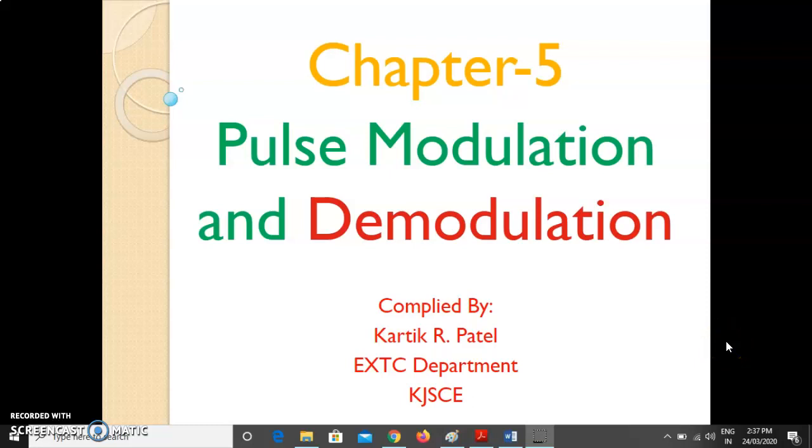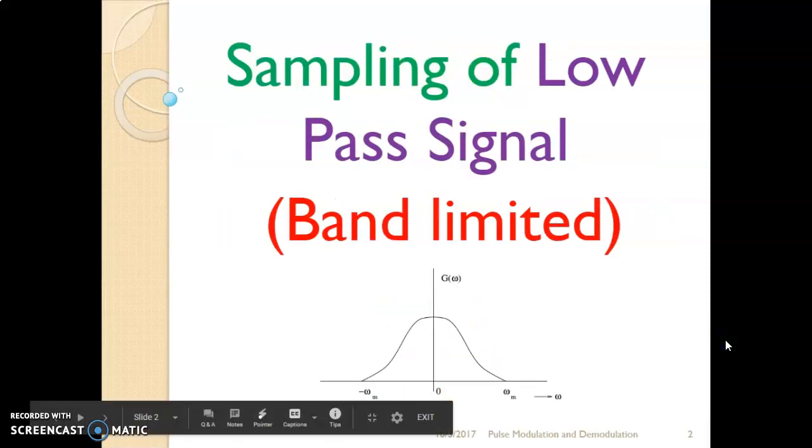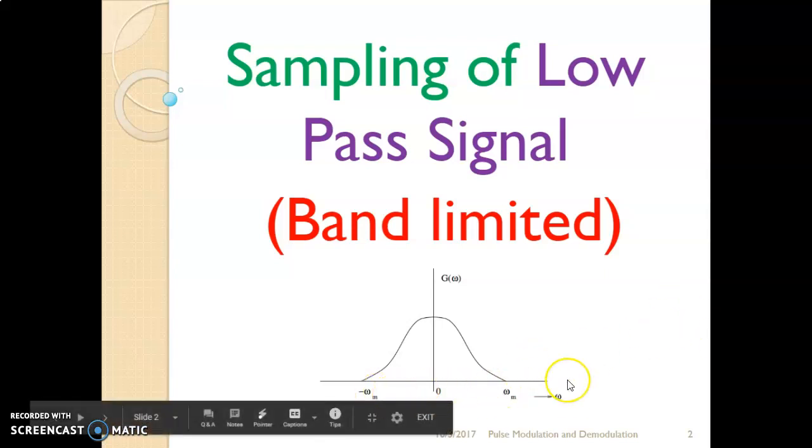In the previous lecture, we have studied the receivers of amplitude modulation and the direct and indirect FM generation and PM generation methods. Now we will continue with the next chapter, which is about pulse modulation and demodulation. The beginning of this chapter will be with the important concept of sampling, and we are going to concentrate on sampling of a low pass signal, and that low pass signal we are going to consider a band limited signal which will look something like this.